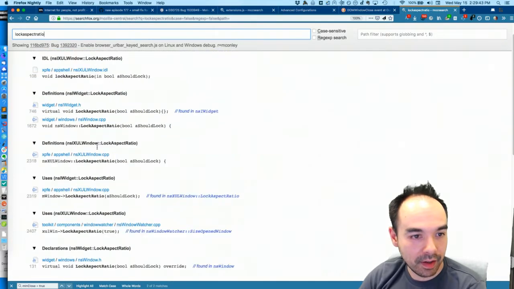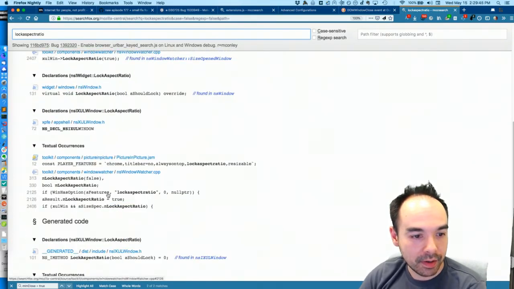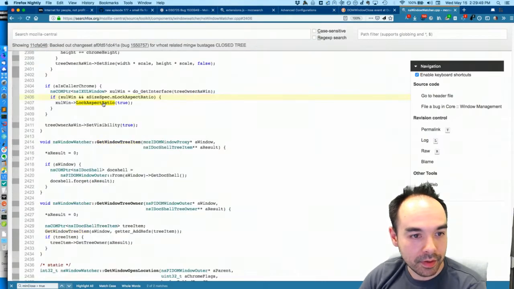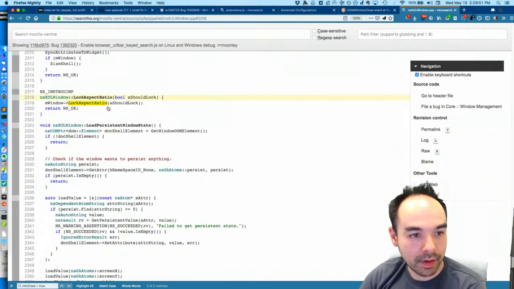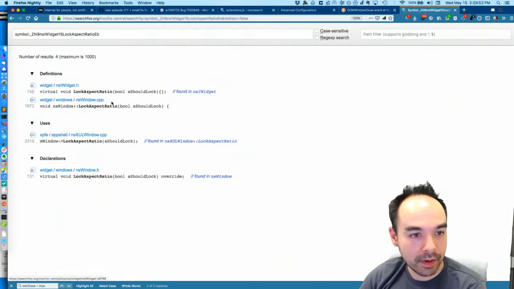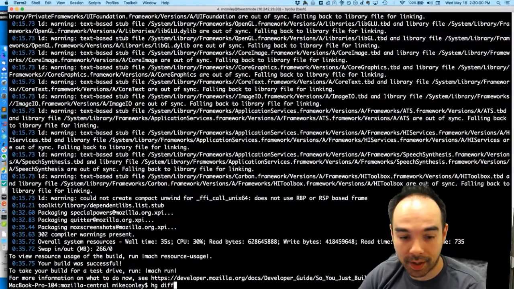Let's see, lock aspect ratio, mlock aspect ratio, window lock aspect ratio. I don't see any GTK specific code for locking the aspect ratio, so if it's working, that's incredible and not what I would have expected.